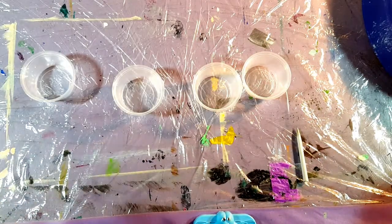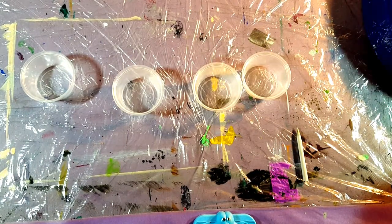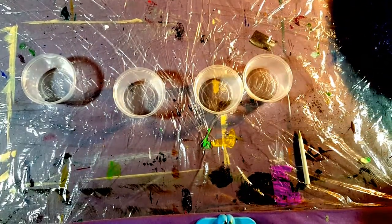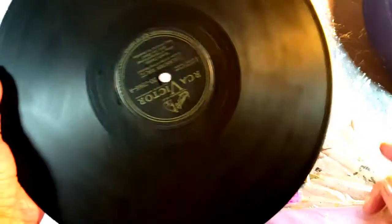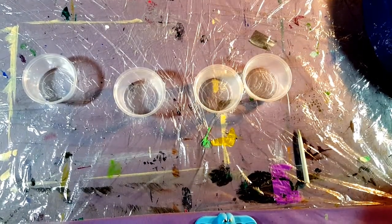And then I actually went as far as bringing out the kid in me, and bought one of these pottery wheels at Walmart, like this, for $20. I can put the record on that and then spin it and even make some spin art on a record. I've seen someone do this on YouTube, and they actually made clocks out of them. They put this really cool design on there, and then they used the hole in the middle for a clock. And then they had an art show and did that. So that was really cool, you guys.